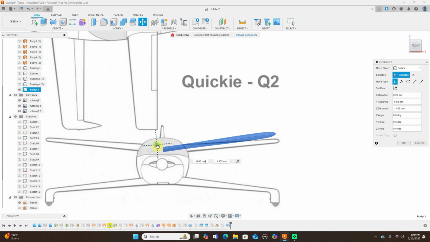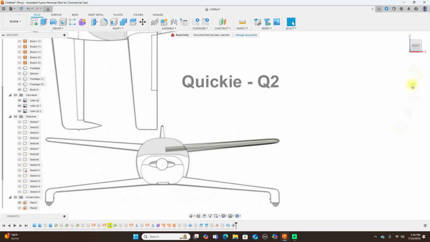Then move it down. And turn those back on.